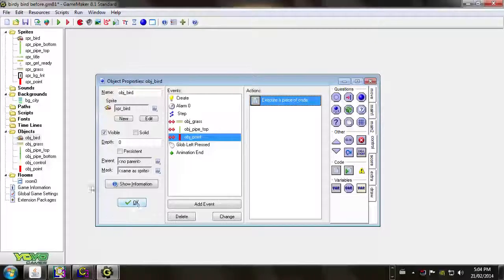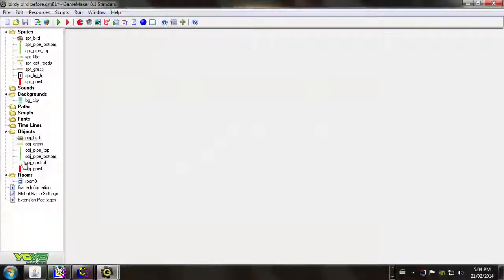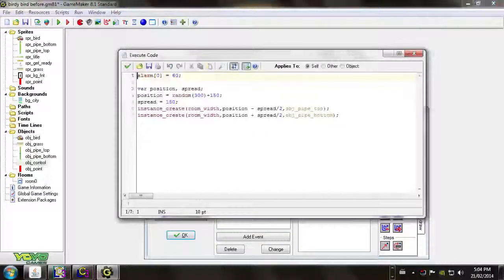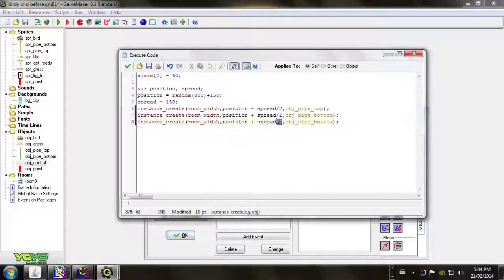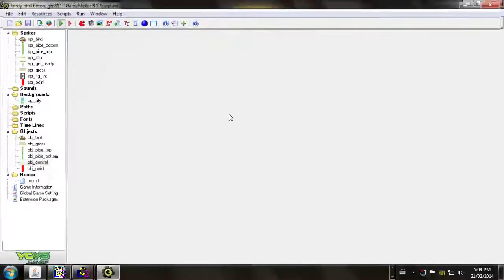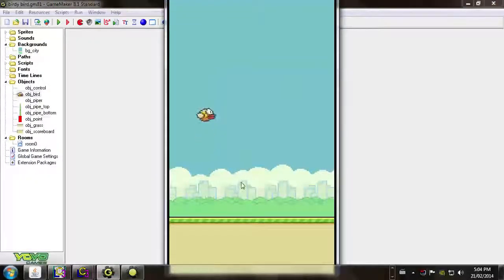So that should be a nearly fully functional game, except our control doesn't create the points. So we're just going to copy that, take out this plus spread thing, and just create an object point, and I think we're done. Let's try running that here.